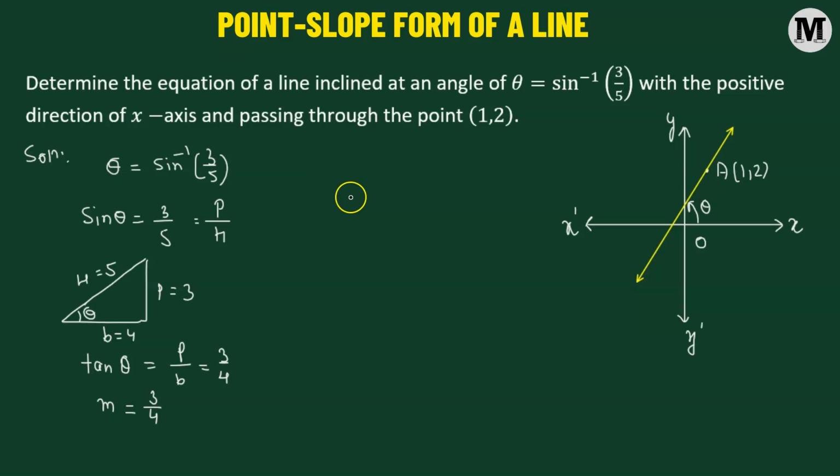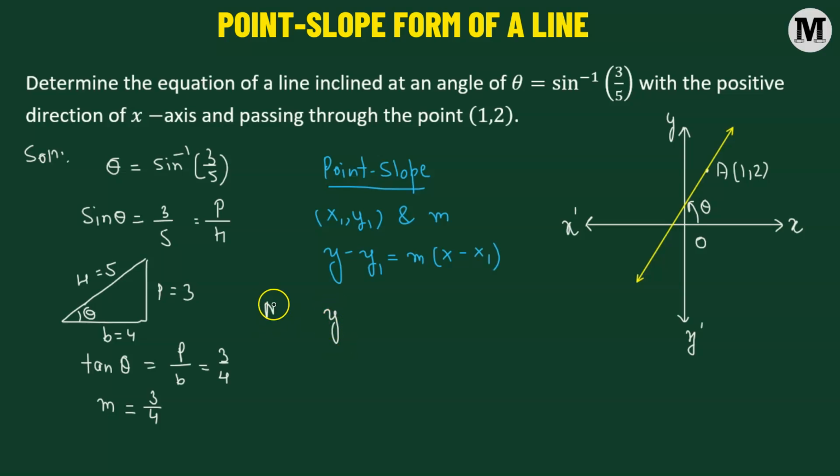Now, to find the equation of the line, what we can do here is use the point slope form. The point slope form of a line states that if we have a line passing through a point with the coordinates (x1, y1), and the line has a slope equal to m, then the equation of that line is going to be y minus y1 equals the slope multiplied by x minus x1. Fine. So let's use this particular formula. Then we'll have the equation of the line given by y minus y1. Here y1 corresponds to 2. This will equal the slope, which is 3 over 4, multiplied by x minus x1. Here the x1 value is 1.